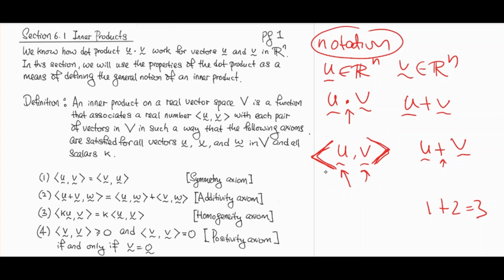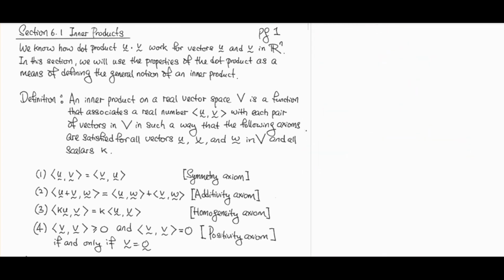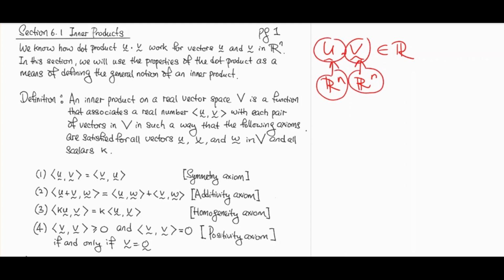Once we know the notation and get comfortable with it, what we want to do is, instead of talking about u dot v in Rn, which gives a number in R, a real number, instead of requiring these to be in Rn, we now want to talk about an operation that is defined for u in a general vector space. It could be anything. It could be a polynomial space, function spaces, matrix spaces, and so on and so forth. It doesn't have to be Rn anymore.